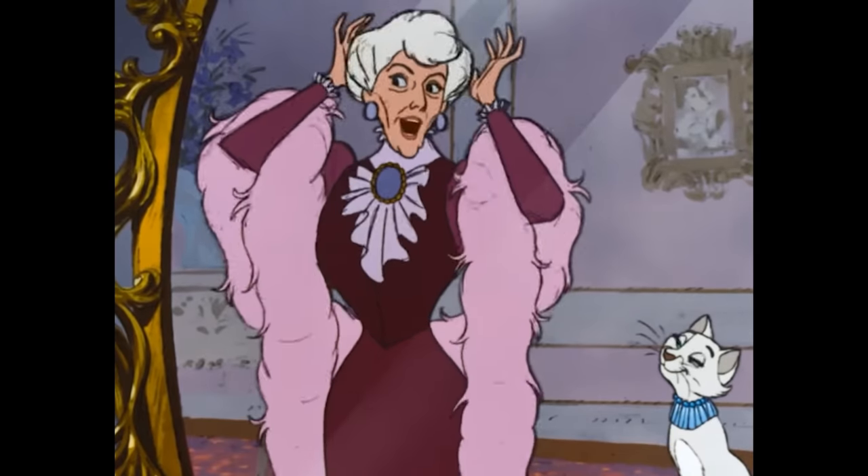I recently went on a creative trip with beautiful, amazing, talented women, but the main theme of that trip was my brain telling me that I do indeed need a Selkie dress. But therein lies the problem. If I spend more than a hundred dollars on a dress, I often feel like the old bougie cat lady from the Aristocats. Especially if I'm only going to be wearing the item once or twice, my brain physically and emotionally cannot justify spending that much money on a dress.